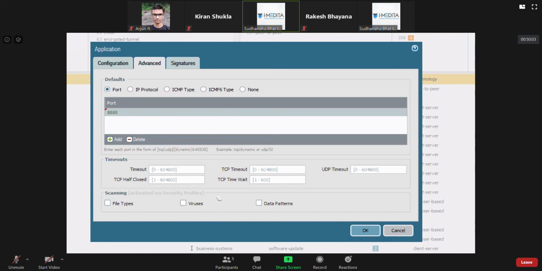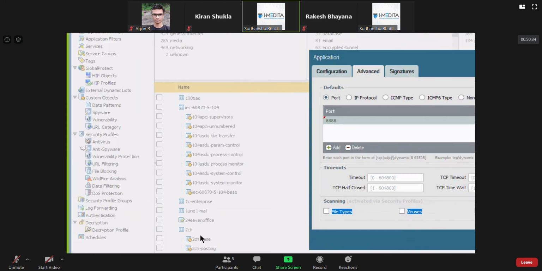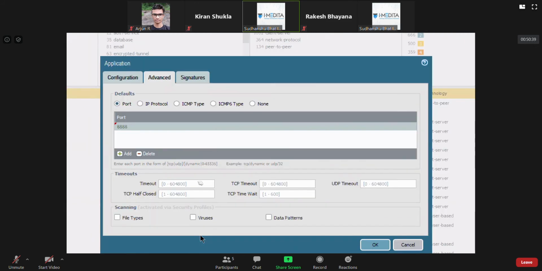Also, in advanced, you can see whether you want to scan this application for file types, which I said for file blocking, where we can choose which file types we allow or don't allow. We can scan it for viruses, data patterns. I'll show you this when we discuss the security profiles. We are going to discuss this later, and when I discuss it there, I'll tell you more about this.